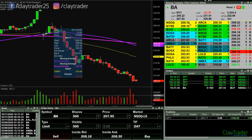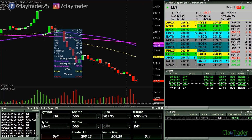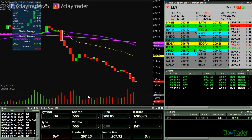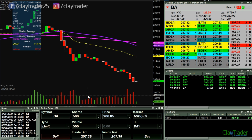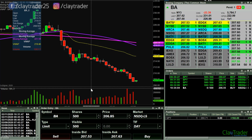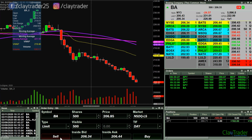And it dropped down as low as 207.82. So it got somewhat close, but not quite. But I'll go ahead and pause for the time being. All right, I've adjusted the order down to 206.55 now. So 207 going to be that key break. We'll see if it can work its way down just a little bit more. All right, it's working its way down there. There's the break, and there's the fill.